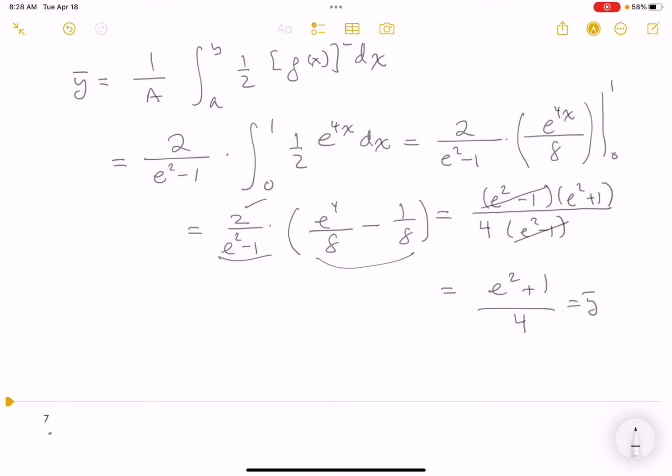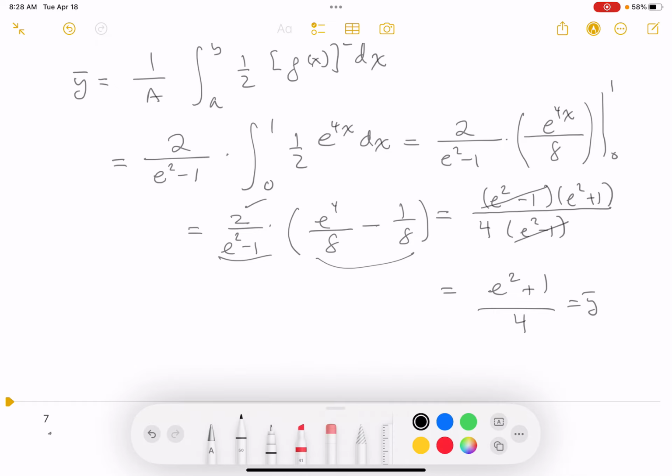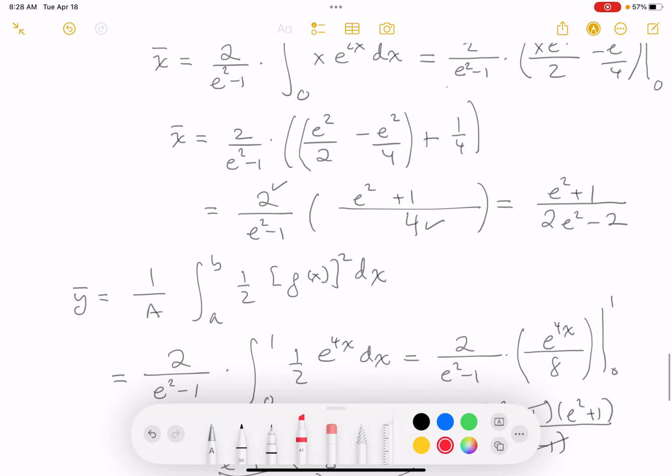And what did they ask for? They asked for y bar, x bar. Look at the key, though. And what I mean by that, you go back to the notes that we've provided for you and see if it's true. Is y bar reported as this? Let me take a look. I do see that. Let me go back and see if the x bar has been reported. This is x bar, by the way. And let me take a look. e squared plus 1, 2e squared. Yeah, we're doing fine. Thank you.